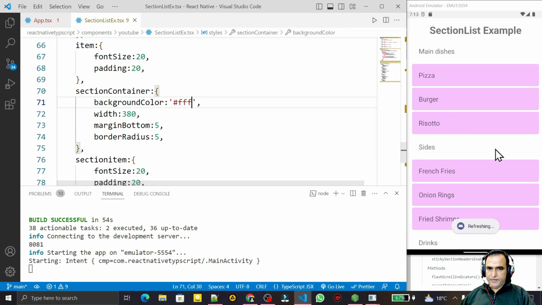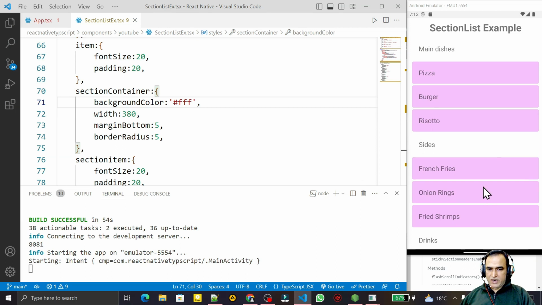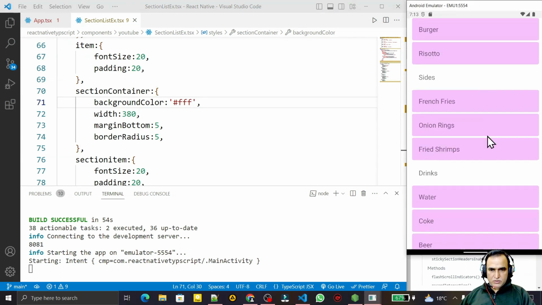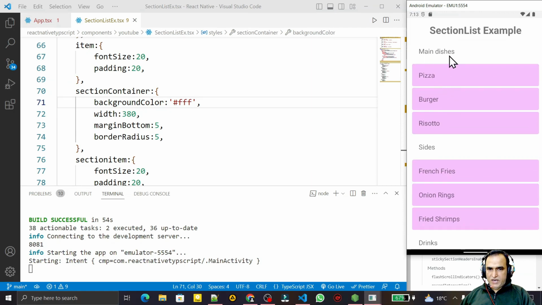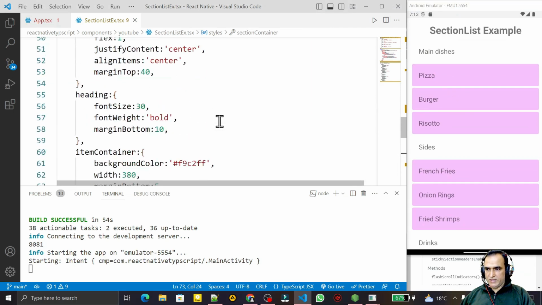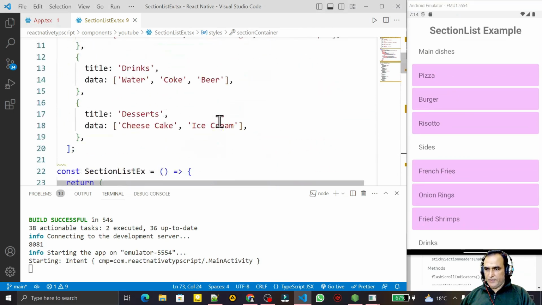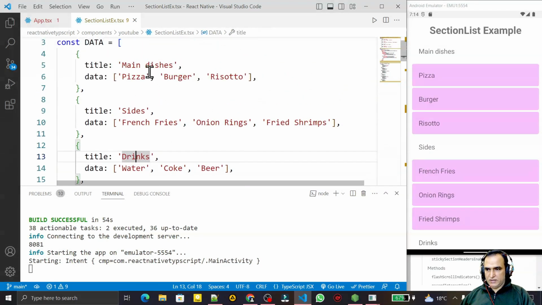You see, now you will see clearly that we have a section list. So we change the color of this main dish. Main dish is the title here. You see, this title is there, this title is here.